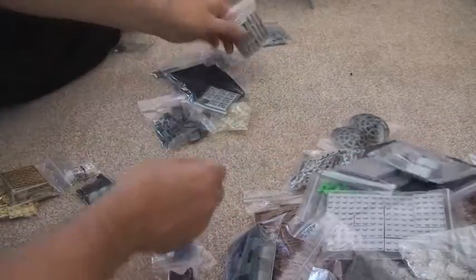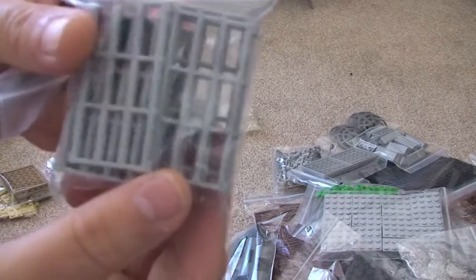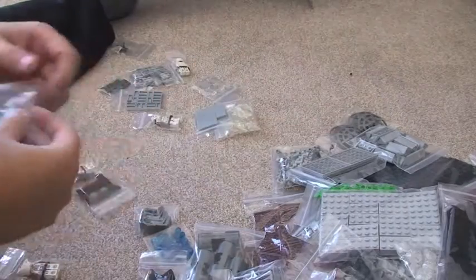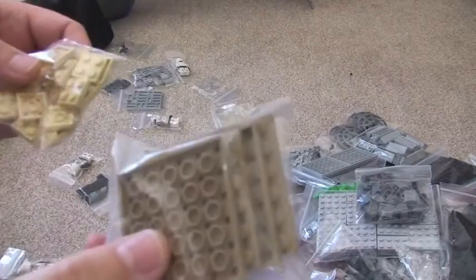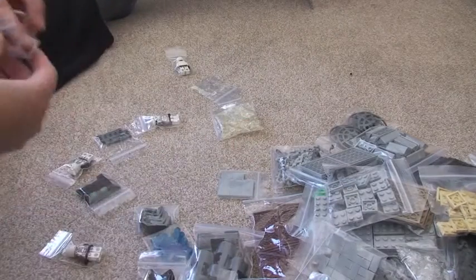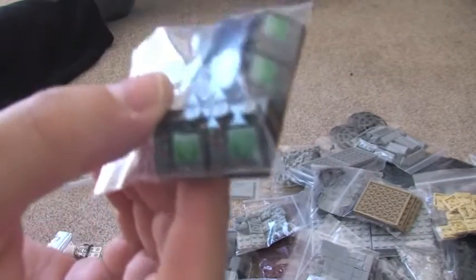Slopes. Some, these are like doors. More 2x2 black bricks. Some light bluish grey tiles. More tiles. Tiles. Tiles. Plates. 1x2 plates. Some, these are actually little grappling hooks. You can see those in there. Some printed slope pieces.